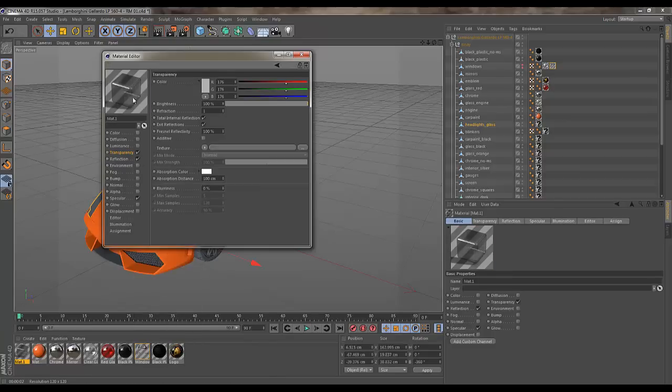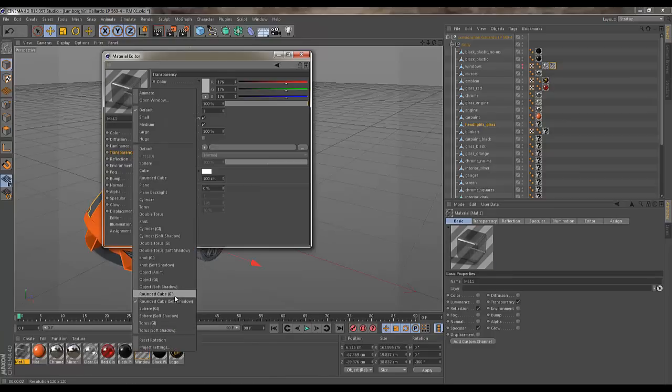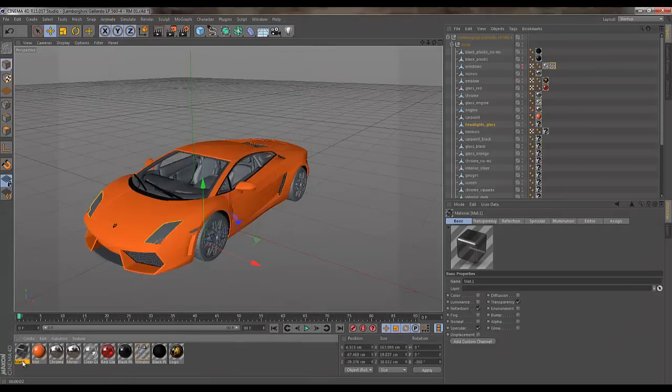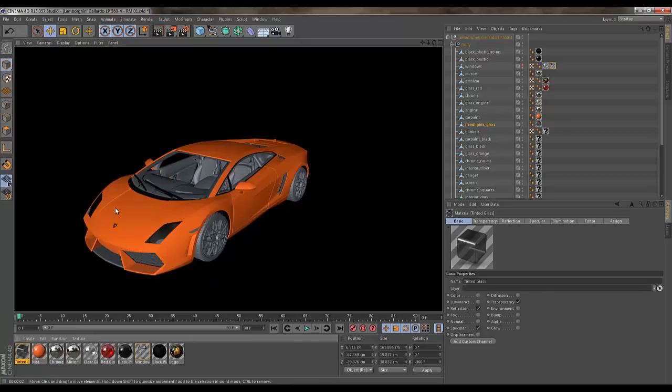Soft shadow. Take the transparency down a little bit. There we go. Right. Yeah, I didn't choose this one because you get this line through, so it kind of gives you a better idea. Right, that's fine. Okay, let's call that tinted glass. So this is going to be for our headlights. Bang. Cool. Yep, no, that's fine. Okay, blinkers.